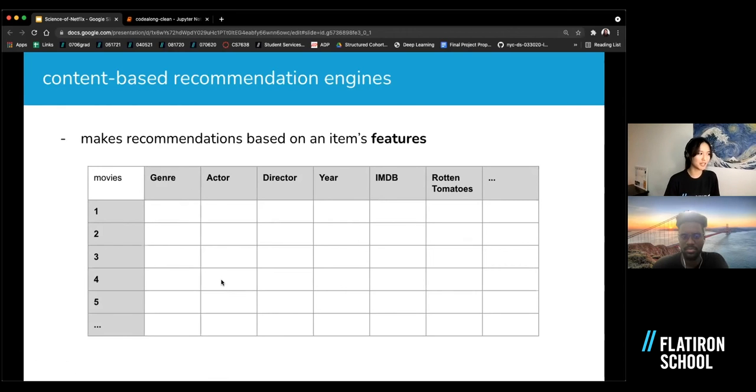Let's say we just have information on movie title and genre, and horror is one of the genres that we have. In this small movie catalog, we have horror movies, comedy movies, and dramas, for example. If we know that I have seen 5 horror movies and watched the entirety of them, very likely we want to compare and see, okay, what other movies are also horror movies? We will recommend those. And this can be expanded into the other features as well.